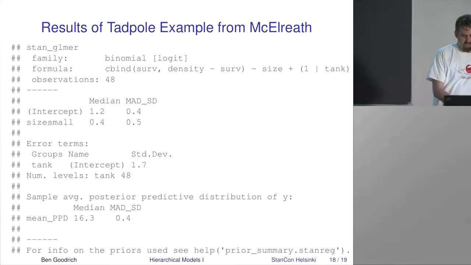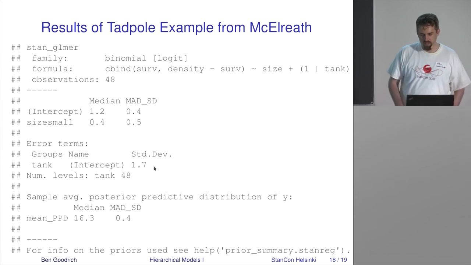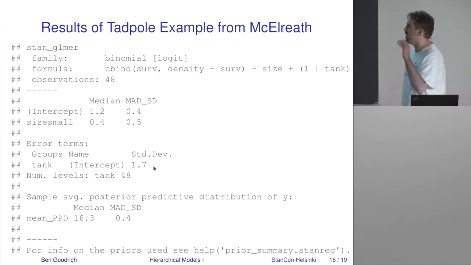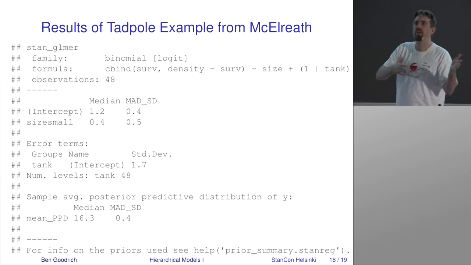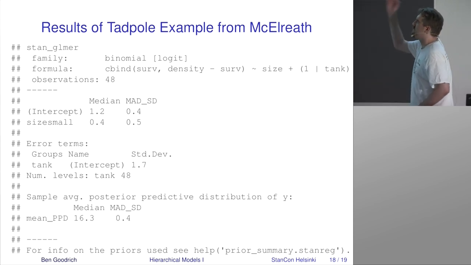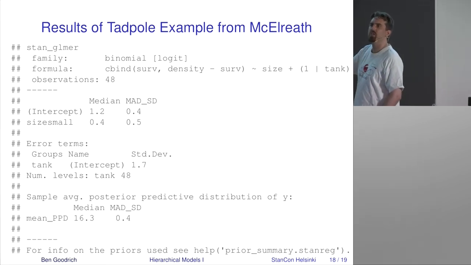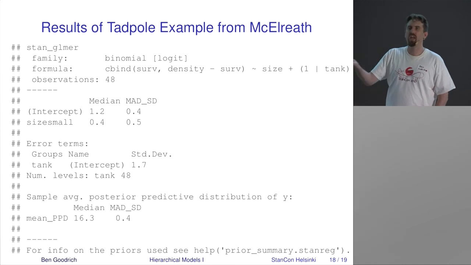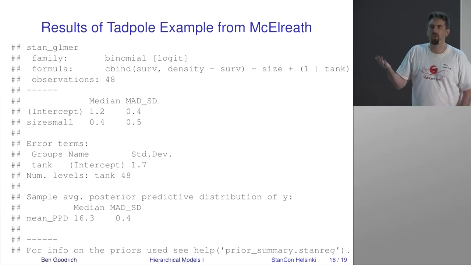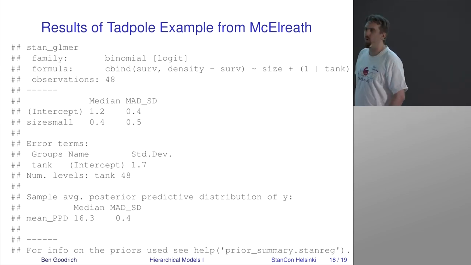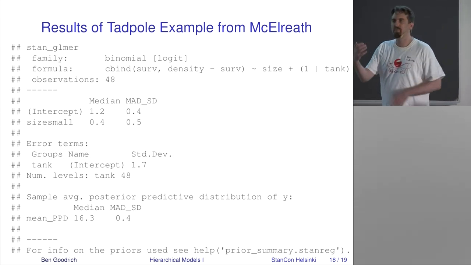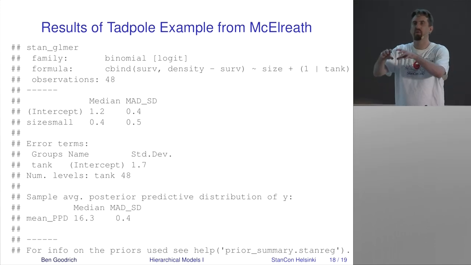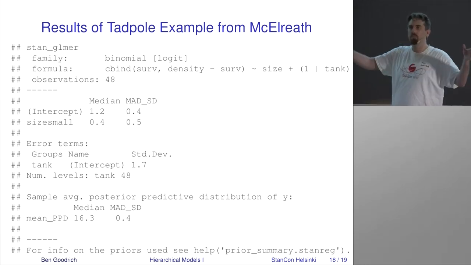But when we look at this, 1.7 corresponds to the posterior mean of tau. How much do the intercepts for the survival probability vary from one tank to the next? If this was close to zero, we would basically be saying there's not a whole lot of heterogeneity here. Fish tanks are fish tanks, and tadpoles either survive or they don't. But since this is reasonably far away from zero, closer to two, it is actually saying that there's a lot of commonality in the outcomes for the tadpoles in the same tank, and tanks differ from each other in non-trivial ways.